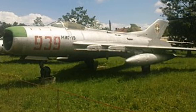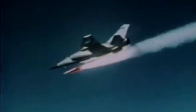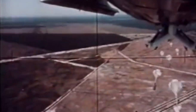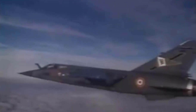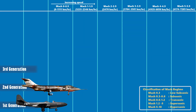Next is the 3rd generation of jet fighters. These were the class of fighter aircraft developed between the early 1960s and 1970s. It was a continuation in research of advanced avionics, aerodynamics performance, and air-guided missiles. The changes in fighter combat conception, new air-to-air guided missiles, and results from 2nd generation fighter operations gave rise to the 3rd generation, such as the MiG-19. This era also saw an expansion in ground attack capabilities, principally in guided missiles, and witnessed the introduction of the first truly effective avionics for enhanced ground attack, including terrain avoidance systems. The average speed of 3rd generation jet fighters would be Mach 2.